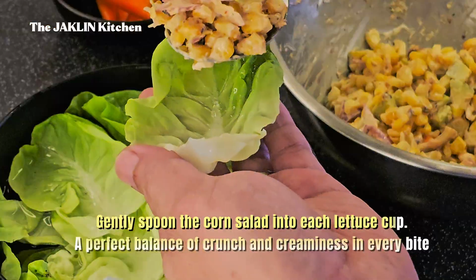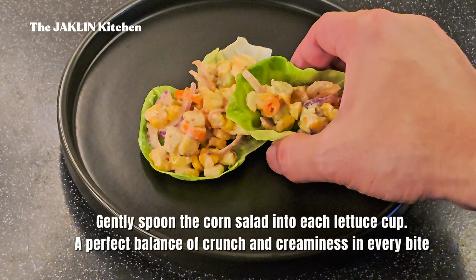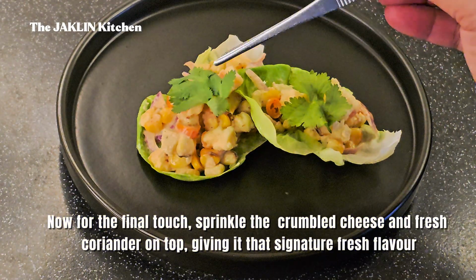Gently spoon the corn salad into each lettuce cup, a perfect balance of crunch and creaminess in every bite. Now for the final touch, sprinkle the crumbled cheese and fresh coriander on top, giving it that signature fresh flavor.